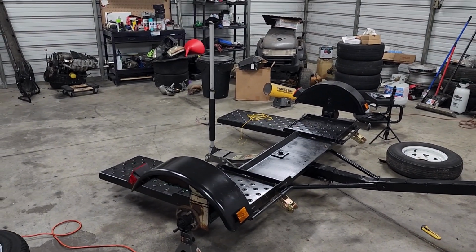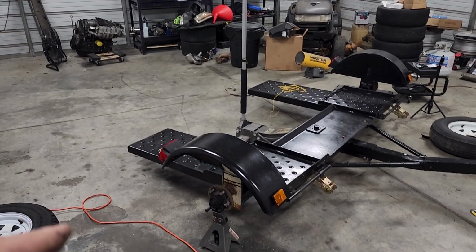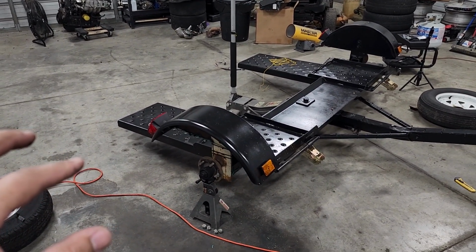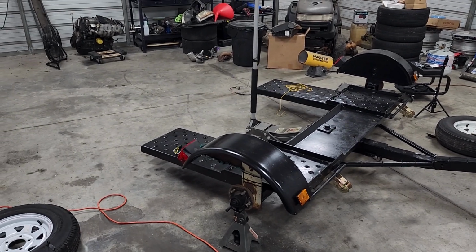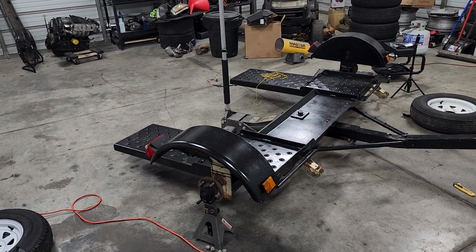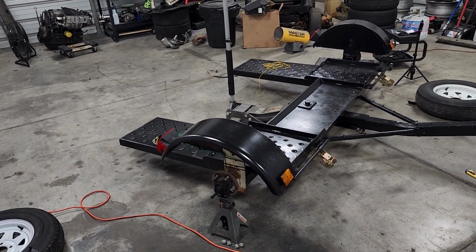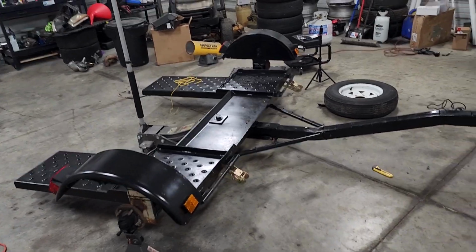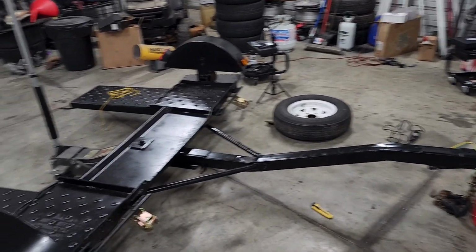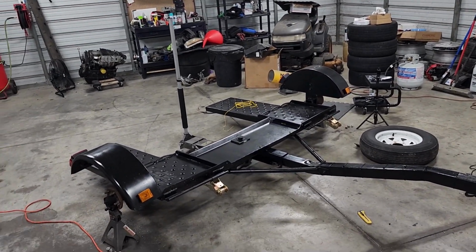Once I know that everything works properly, I'm gonna spray those bolts that I sanded to get the connections, because this kit's tail lights and stuff ground by the bolts. So once I know everything works, I'm gonna give those a coat of paint. That way it'll be sealed, but it'll still have a connection. And then put the wheels back on, and this thing should be good to go, finally 100%.